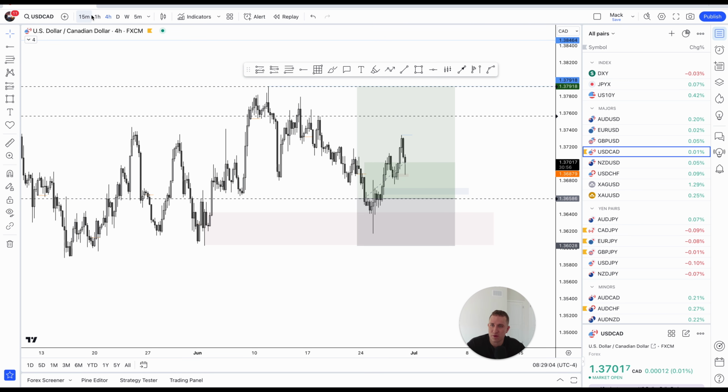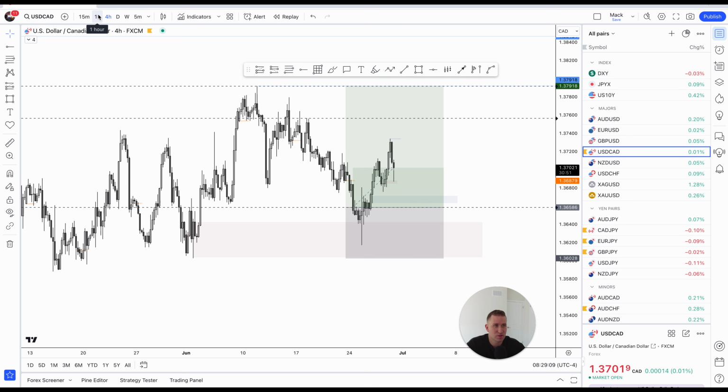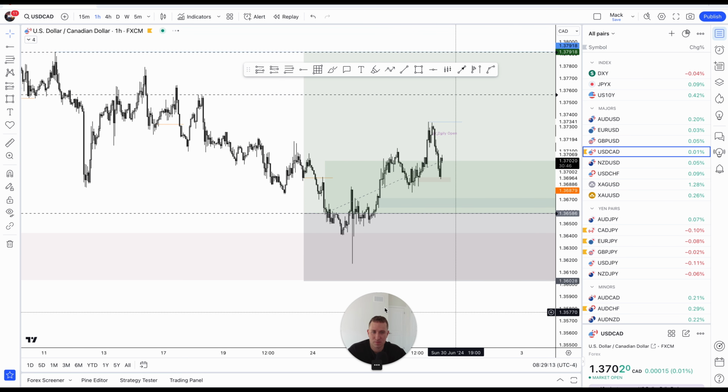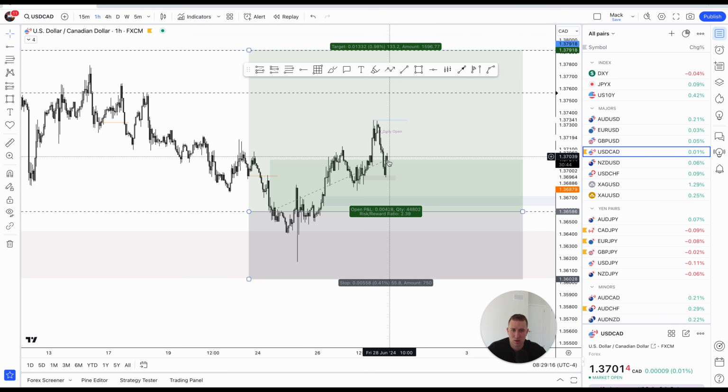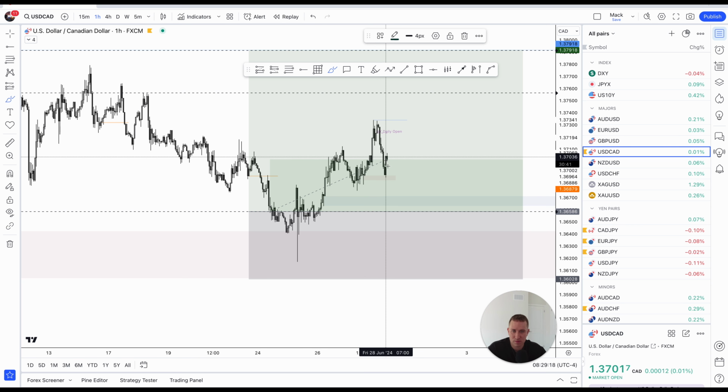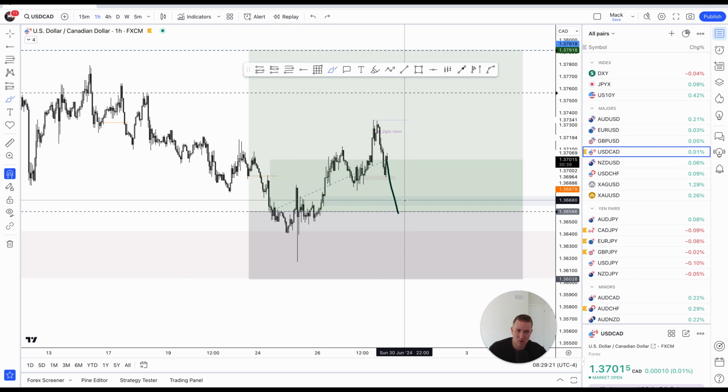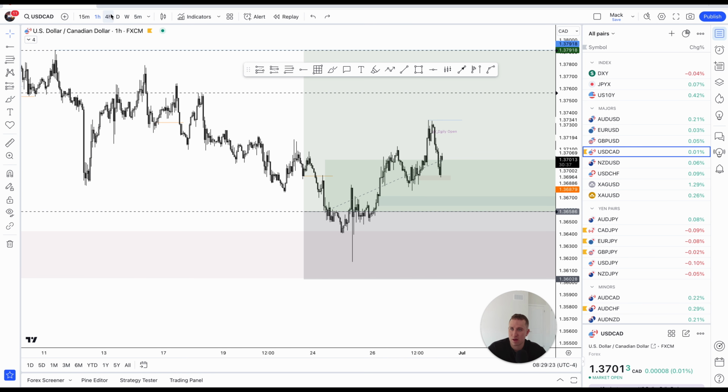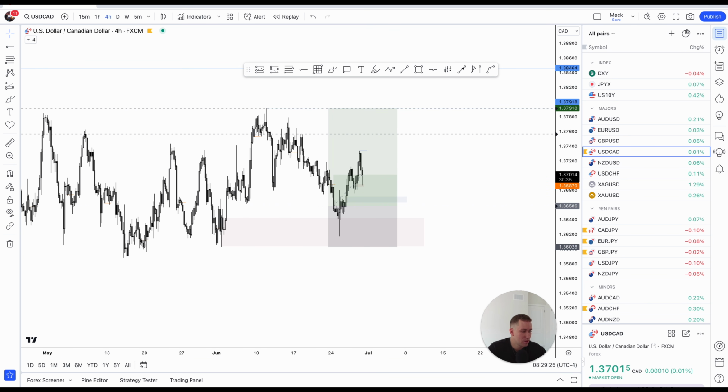All right, guys, so you can see we are having a nice rejection out of this low here. Now, we have news in 1 minute. My thoughts are this is either a trap to dive down into this region, or this is a valid rejection and we're going to crush it to the upside. So let's see what we can do in the next 30 seconds here. Regardless, I'm risk-free on this position, and we'll call it a week, and I'll be ready to go for beautiful next week. So let's take a look.